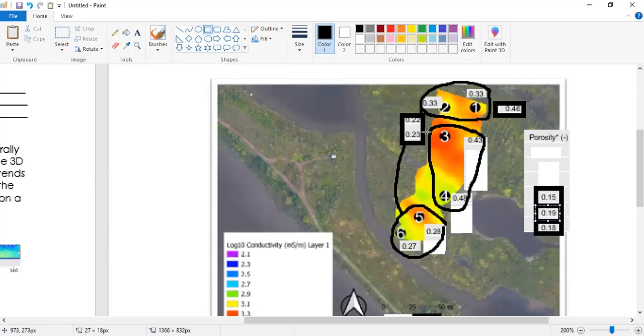So 1, 2, 3, and then this is 4. Now tell me whether these values match with this. This is 4, 5, and 6. What you are looking at is that site 1 has a value of 0.48, right? And then these other values are as given. So what will you do? What will you say about this?